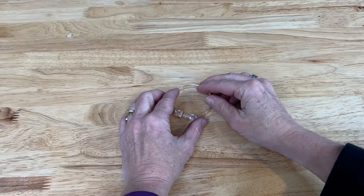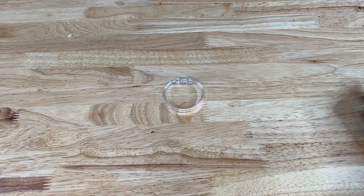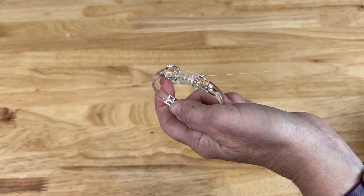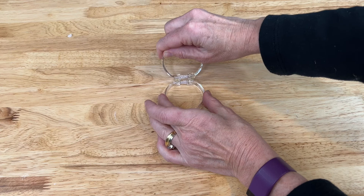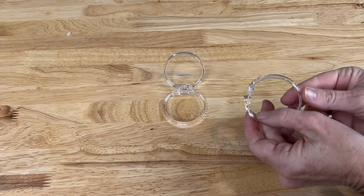For this next project, we're going to start with a single shower curtain ring. I'm going to place some hot glue from my glue gun onto the shower curtain ring. I'm going to give it a decent amount and then angle it and attach it to the shower curtain ring. I'm going to do the same thing — put some hot glue onto the side, get next to the first one, and lean it out as well.